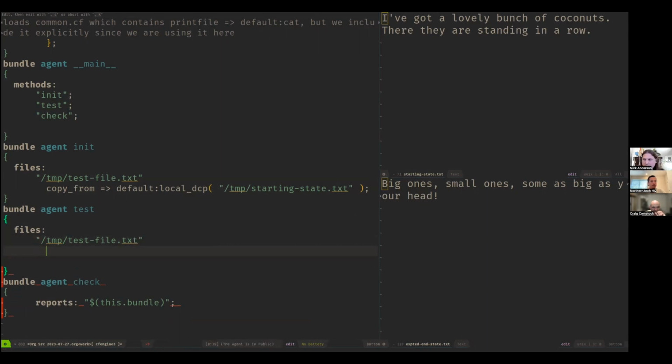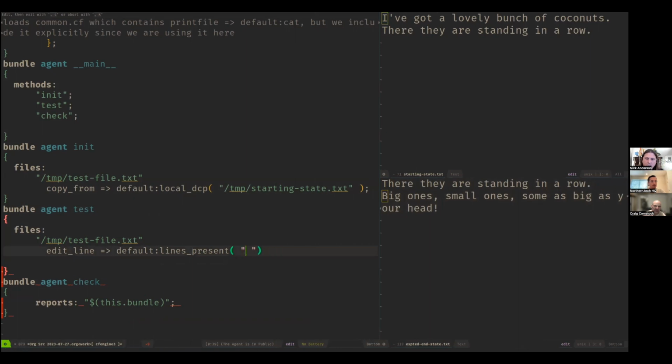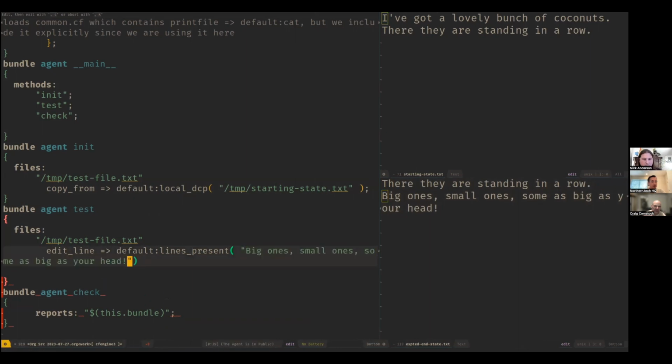And this is going to be using edit line, default namespace, lines present. And we're going to make sure that that string exists in the file. And since we're starting off with a known state and we have an expected end state, we're just testing that, of course, by default, this is going to append that line to the file.